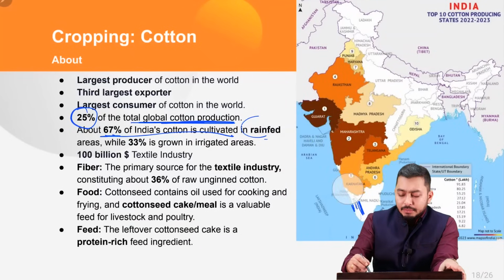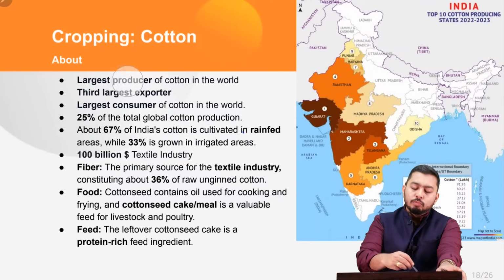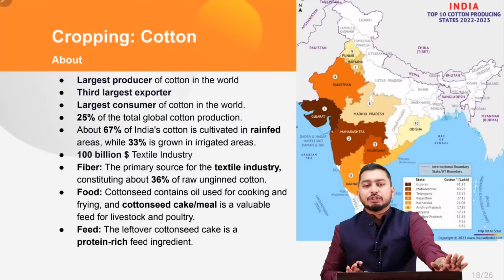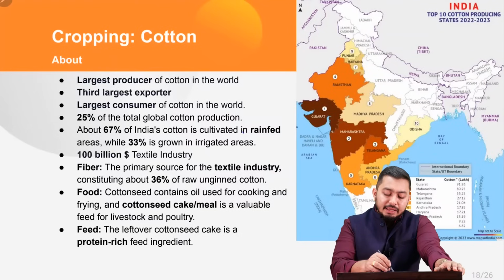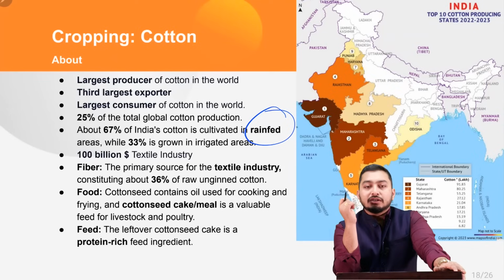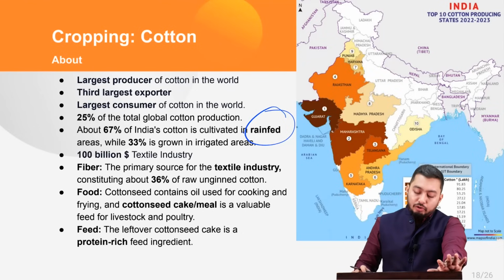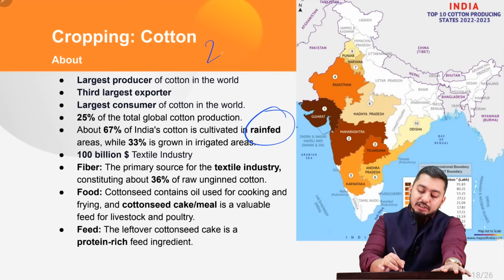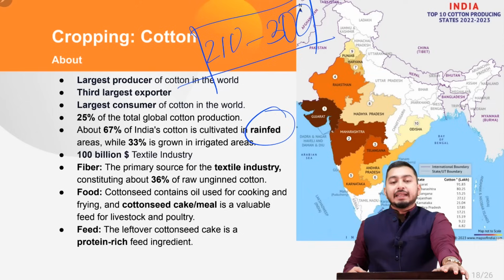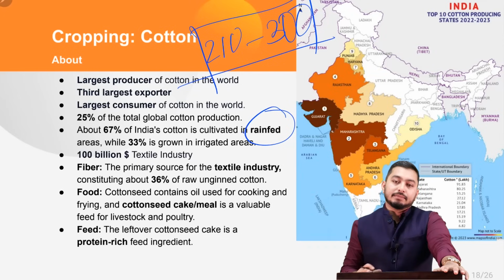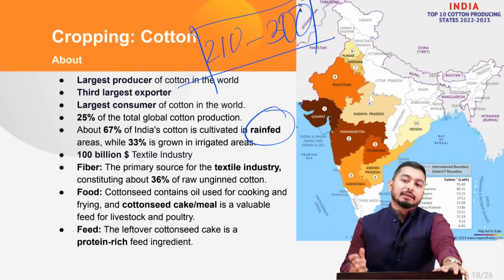That also tells me that cotton does not require too much of moisture, and it can survive in rain-fed conditions only if the soil has that little bit of moisture that it can hold. Simultaneously, what do you want? You want good sunny days, and you absolutely do not want frost. You do not want frost. So the condition is that you approximately need 210 to 300 frost free days. Okay, and you want good sunlight.